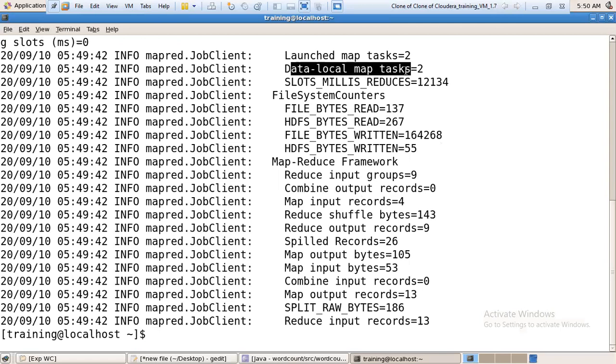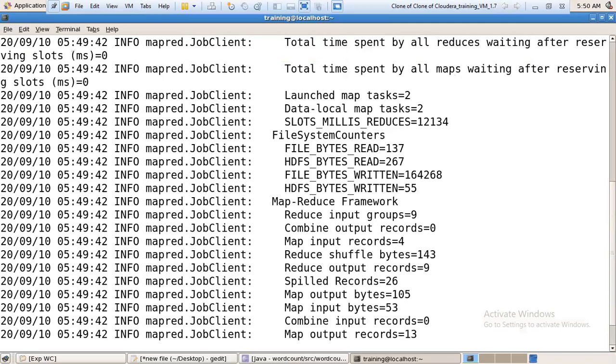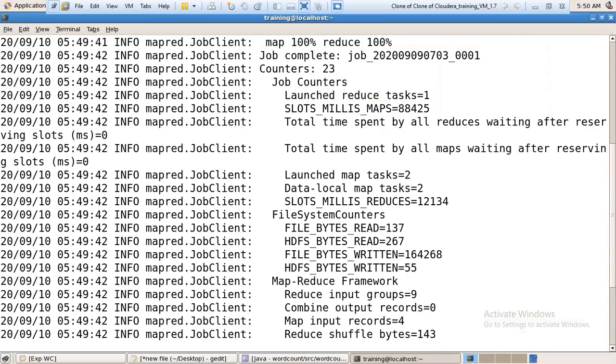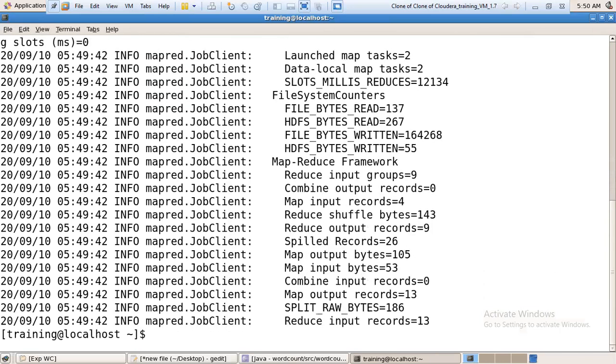Data local map tasks are 2, and map output bytes, map input bytes, how many bytes given as input to the map, all that you'll be able to see here. It will also show how much time is spent for the map and for the reducer. Let's not worry much about that. Let's see the output now quickly.